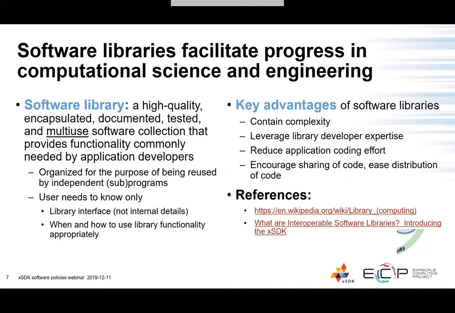As we dived into the methodologies part, we were trying to define all the different components. Here's a definition of a software library: it is generally a high-quality, encapsulated, documented, tested, and multi-use software collection that provides specific functionalities to application developers, so they don't have to implement these things themselves. All they need to know is the interface. This helps keep complexities within the library. The application user doesn't have to worry about it, which reduces coding effort and eases sharing and distribution of code.